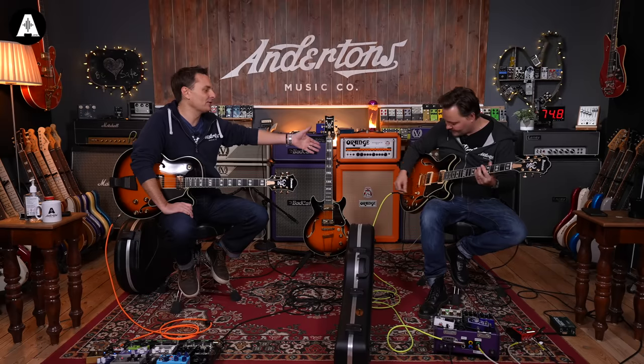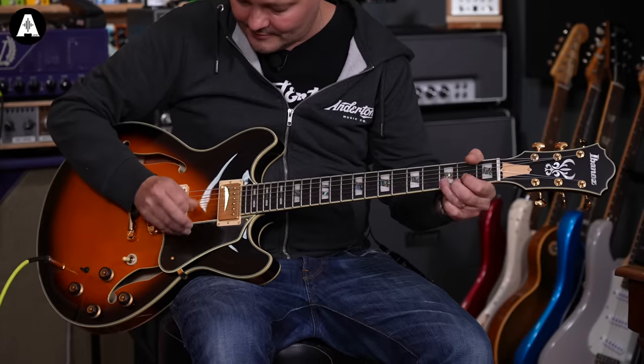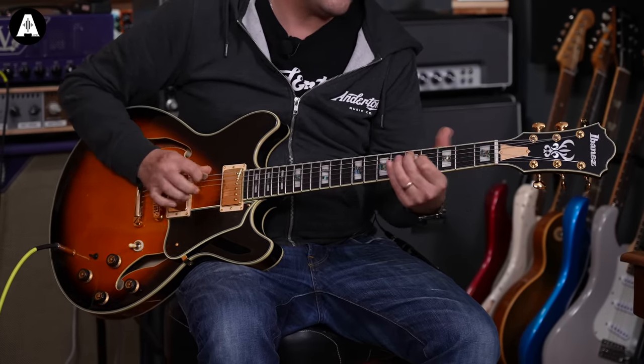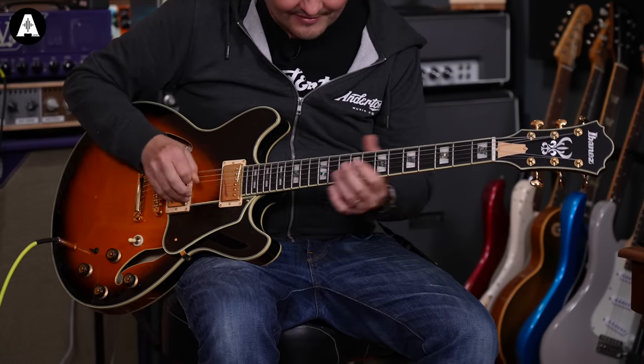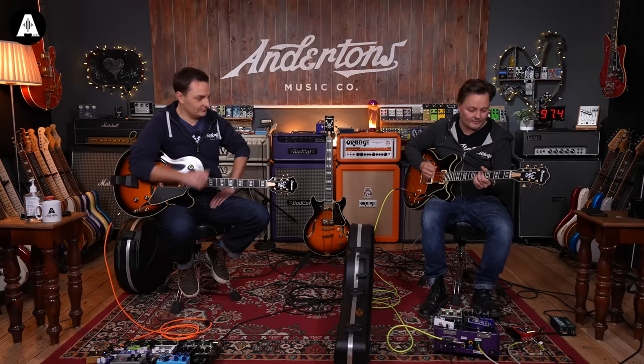So this guitar, although it's been presented as part of a jazz series, you can do anything you like on it. You can still put some gain on. Really nice to play as well. Middle position with a bit of gain. Neck position with a bit of gain.